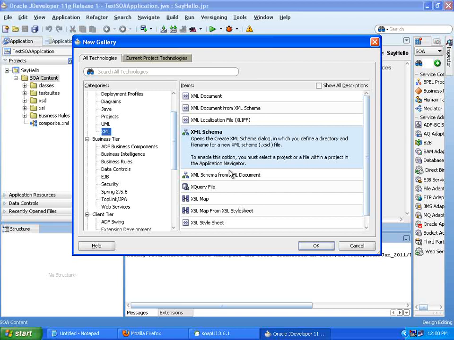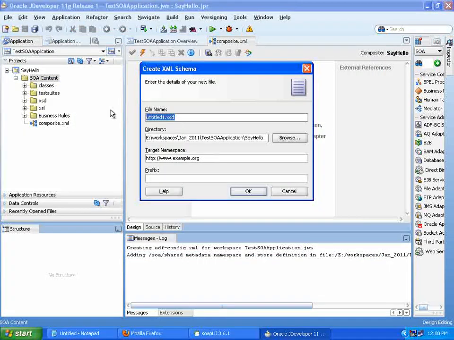I will go to the XML technology, where it is XML, I will create XSD, right? So this XSD name I will give as say hello XSD, okay, and where it is going to create it, and see here it has a directory structure, right? And generally XSD files will be placed in the XSD directory, XSLT will be placed in the XSLT directory, WSDL files will be placed in the main root directory. Yeah, that means the say hello directory. Okay, but XSD I want to place in the XSD directory.